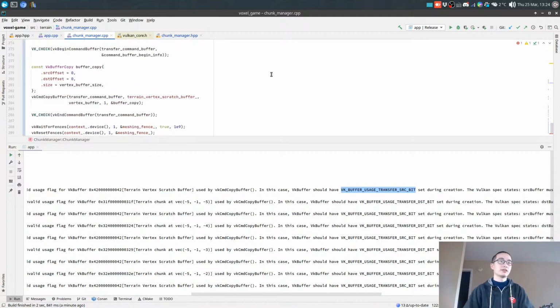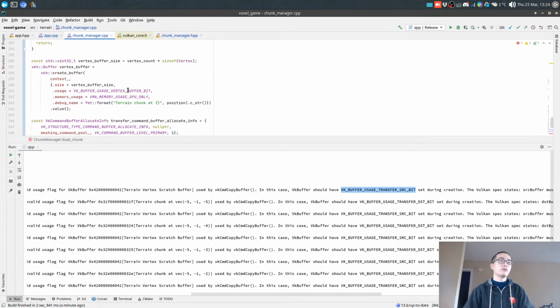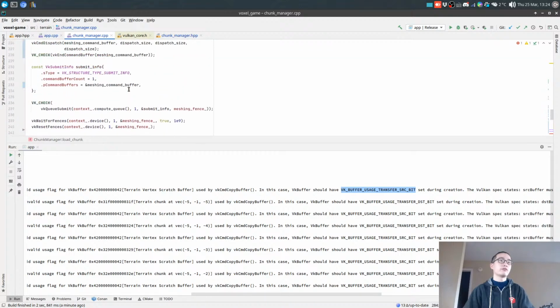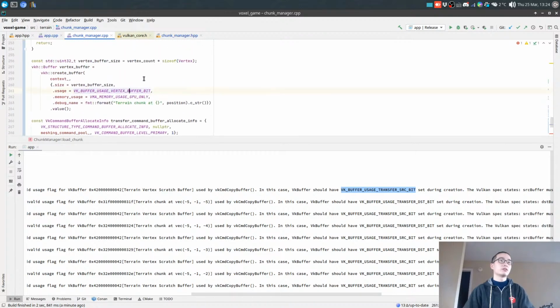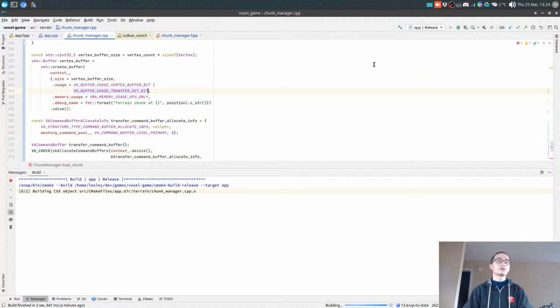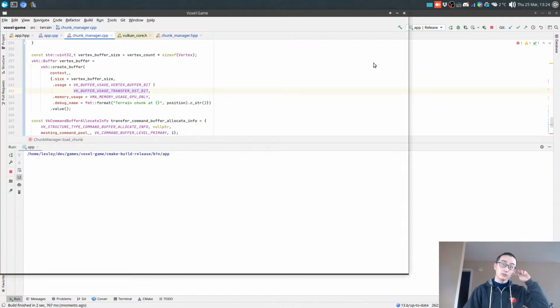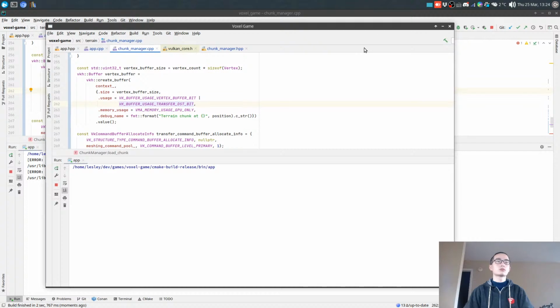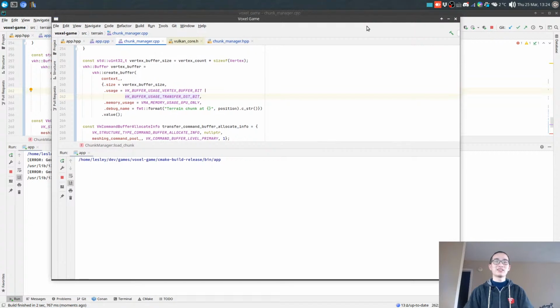And for our vertex buffer, where we allocate it, we have transfer destination. That is not what I expected.